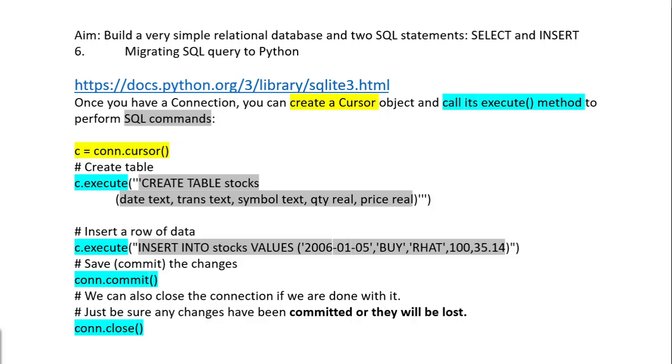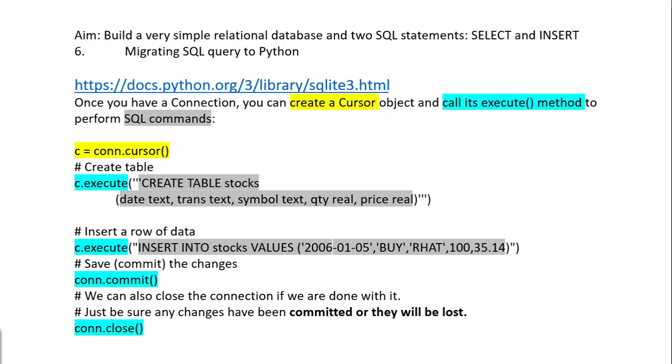After defining the connection, a cursor, c, is defined, which is highlighted in yellow. Then the execute method is called against the cursor c. To summarize so far, define a connection to the database, then define a cursor for that connection. In this example, all the SQL statements are executed against the cursor named c.